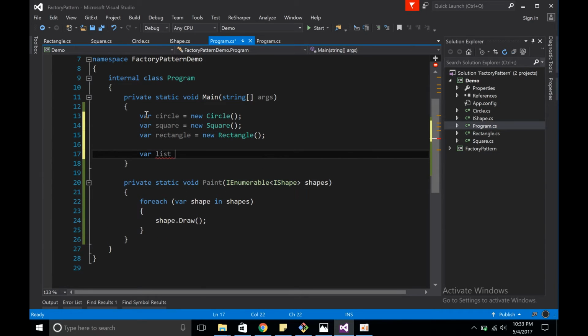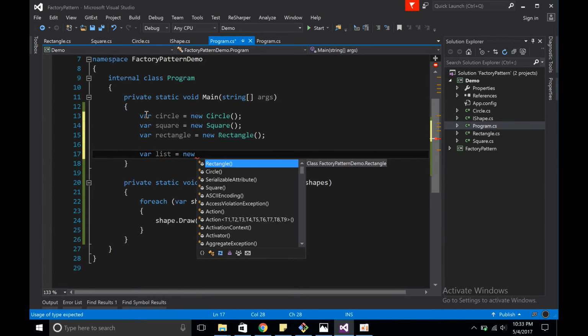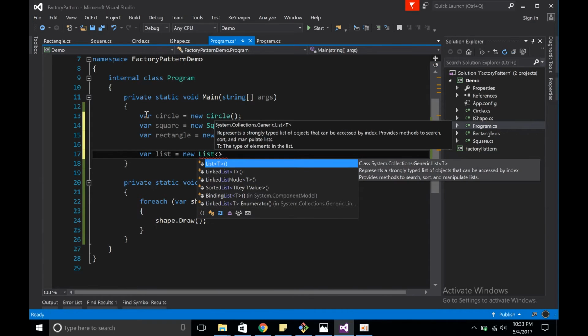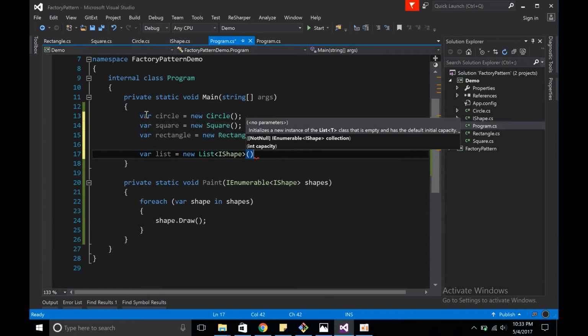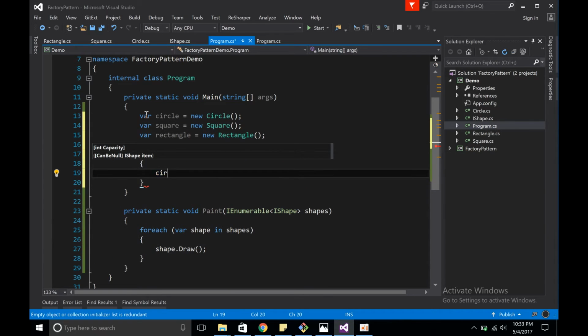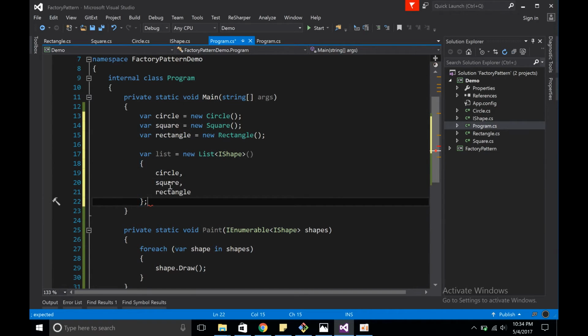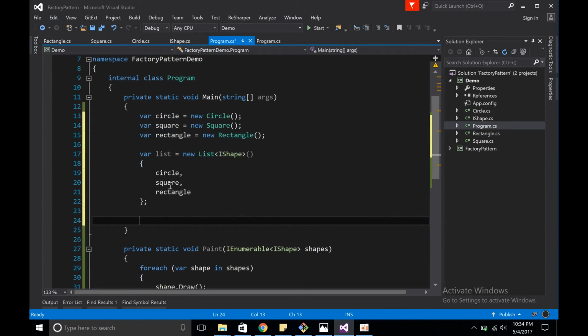Great, let's add them all to a list. Shape. Let's add circle, square, rectangle. Perfect, and now let's invoke our paint method with the list.